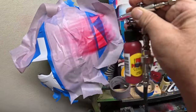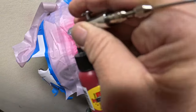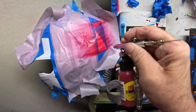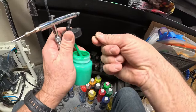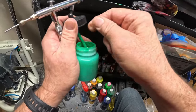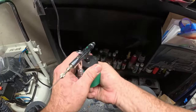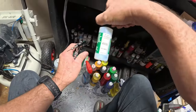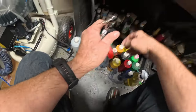I'll still add white highlights in later, but get a nice color laid down there. Kind of showing you what I'm doing here. These are mixing balls I can put into green. Got a couple of those in there. I've got balancing clear, 4030 balancing clear here, and then 4011 reducer. And then you just shake it up.